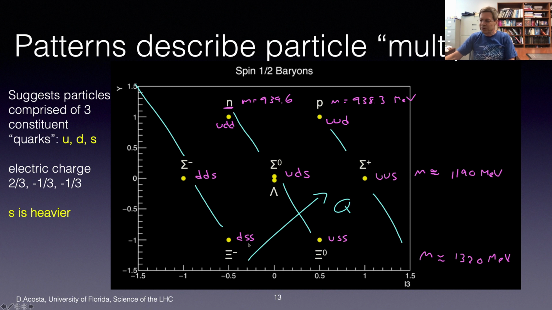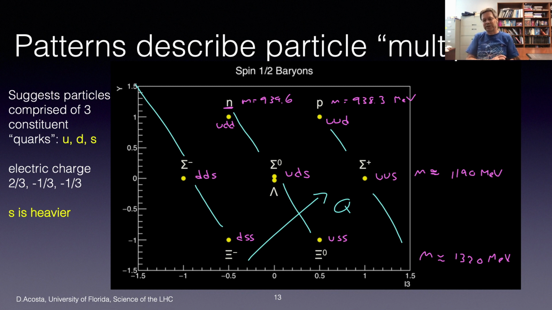Heavier still was the bottom row, and that has to have 2 S quarks, and then the third quark can be either U or D. And so I can either have a negatively charged version when they're all charged -1/3, those 3 particles, or a neutral version. And we can see we have names here. The sigma baryons were the middle row, and the X's the bottom row. And so the idea is there's more than just this mathematical game. These U, D, and S's are evidence for a constituent, a more fundamental particle, which is now called a quark.